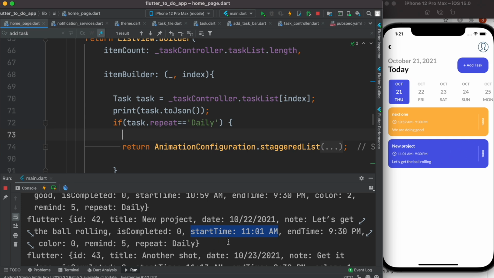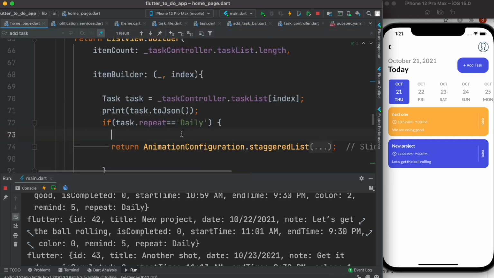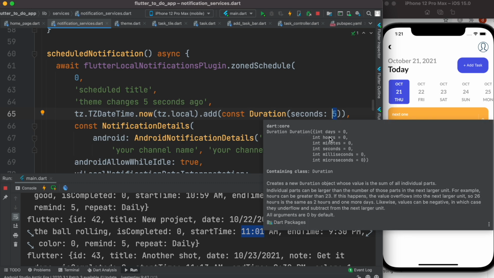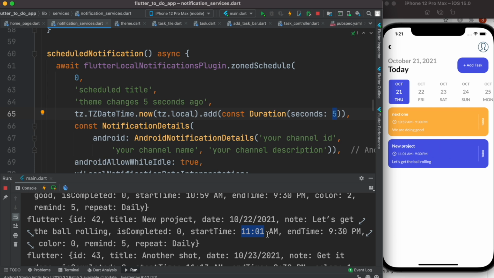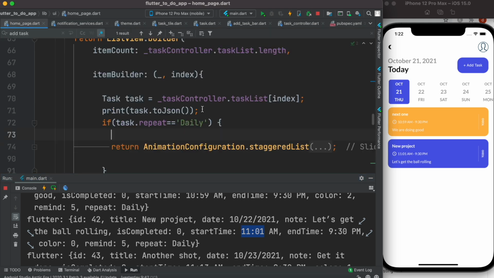So let's go ahead. We need to reformat this time, because once we want to send this time over here, definitely it takes a number, as you can see, an integer, okay? So we need to strip out this section, okay? And of course, you also can't send this one directly. As you can see over here, it takes a duration, so in days, hours, minutes, seconds manner. This one is pretty much like an object, so you can't send this one. So what do we need to do? We need to split this thing, okay? So that's what we are going to do now.